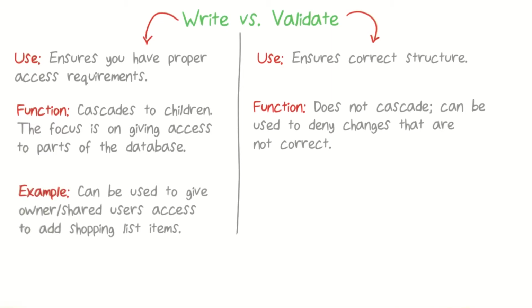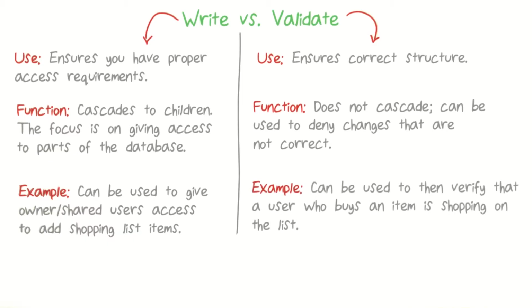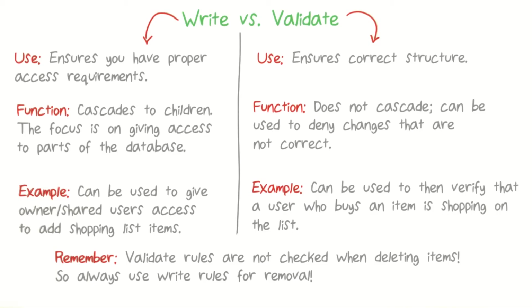For example, you could use a write rule to say that a user can alter an item's properties if they are the owner of the list or shared on that list. But say you want to also verify that there are some true things specific to each property to make sure that the property is being used correctly. For example, you could validate that they change the item only to words that start with capital letters, or you could do something like check that the user is shopping at a list if they want to edit the bought property on an item.